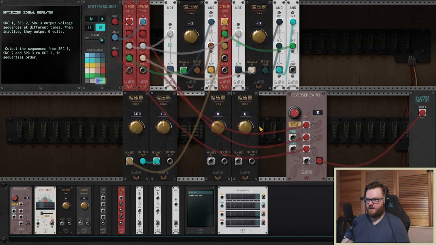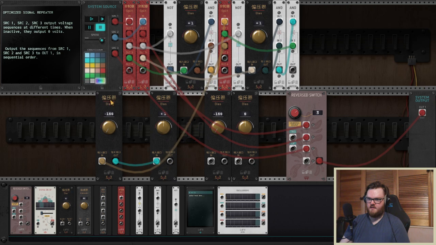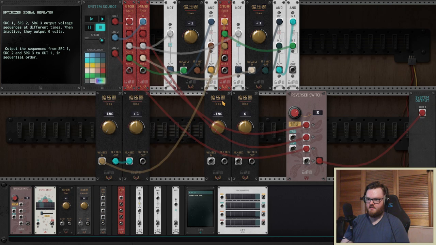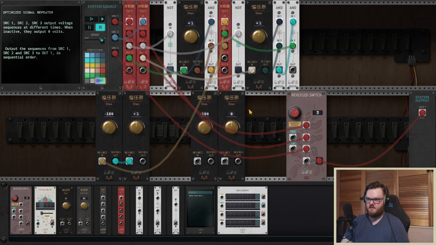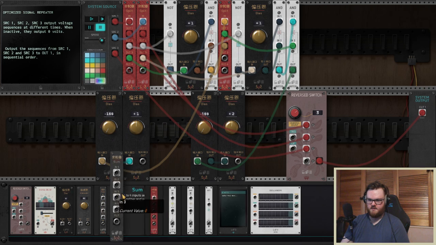Do bias, negative 100. And you into there, you into there. Is that by 2? With a sum?